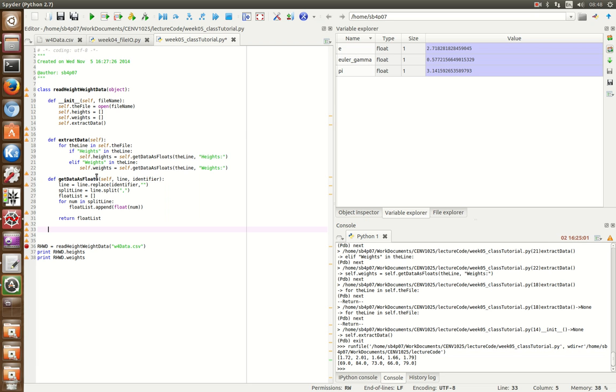So for example, get average height might be a function. We don't need to give it any inputs, except for self, because it's going to use the heights and weights that are already in the class.